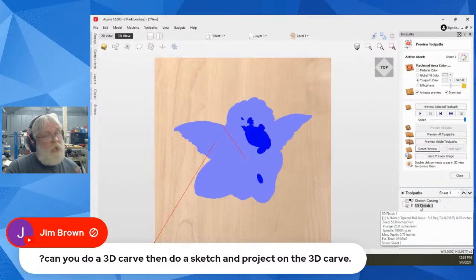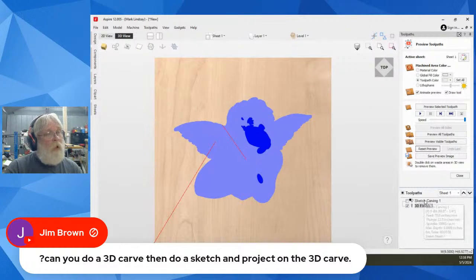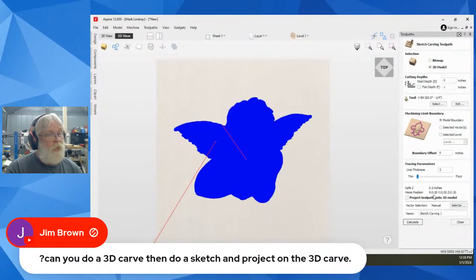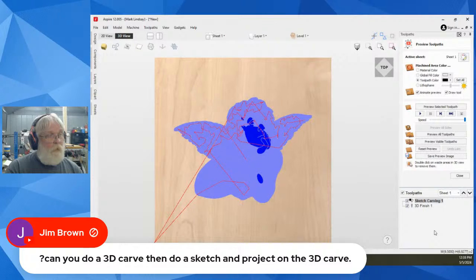Now that I have a 3D model out here, I need to come in to the sketch carving toolpath, and now that's there. Project toolpath onto 3D model, and I can calculate. Okay, so that's done. So I'm going to move that down because sketch carving needs to be done after the 3D carving.